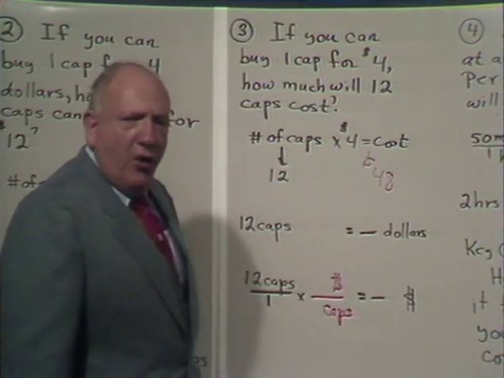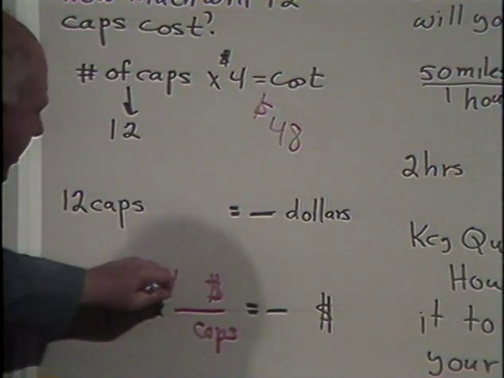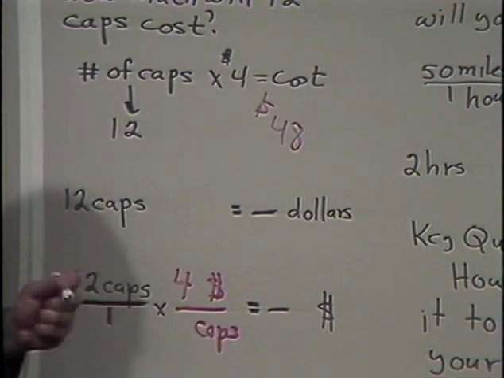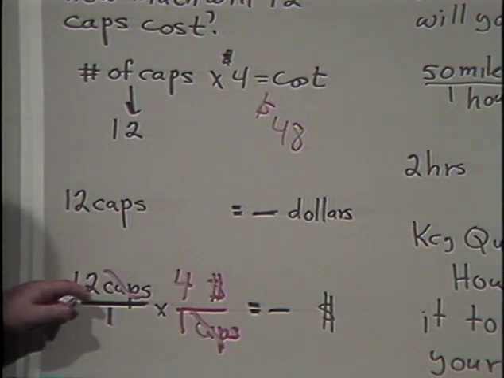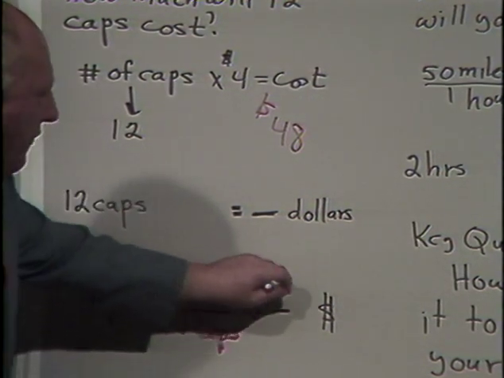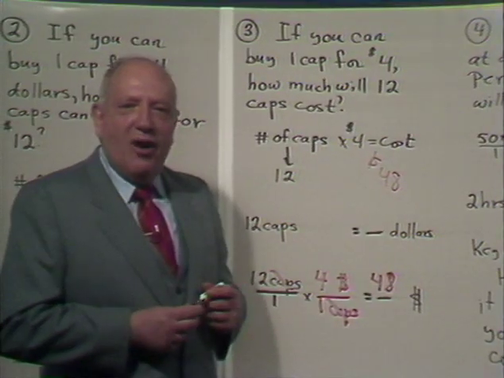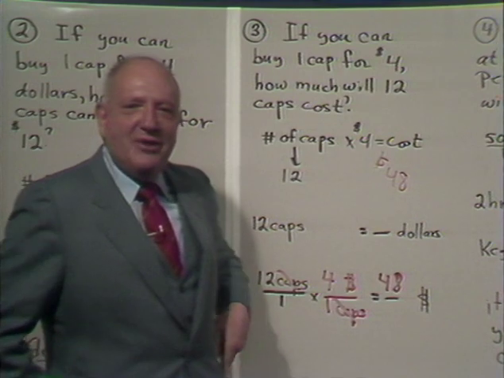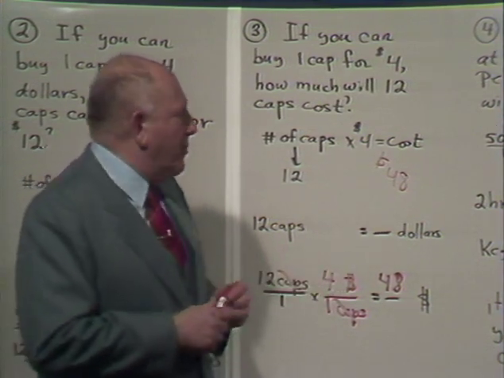It's still where? $4 per cap. And the 4 still modifies the dollars, but since the dollars are in the numerator, that's where the 4 goes. Now the caps still cancel, but what happens now? 12 times 4 is 48. You see, the scholar's dream: to get the answer without being able to think. All you have to do here is what? Put the labels in the right place. Let's do a few more problems this way.